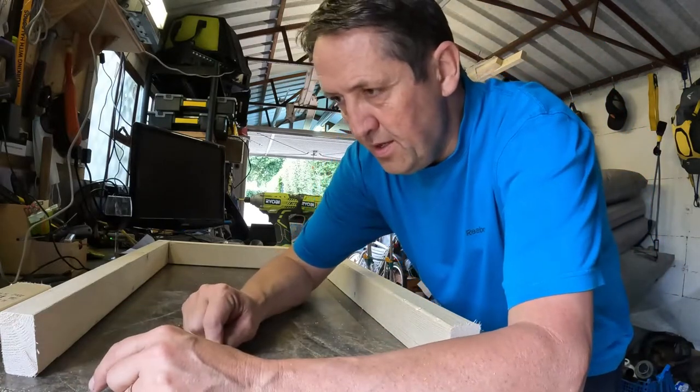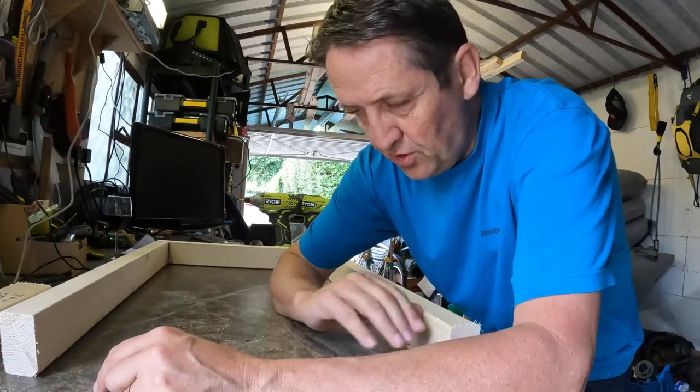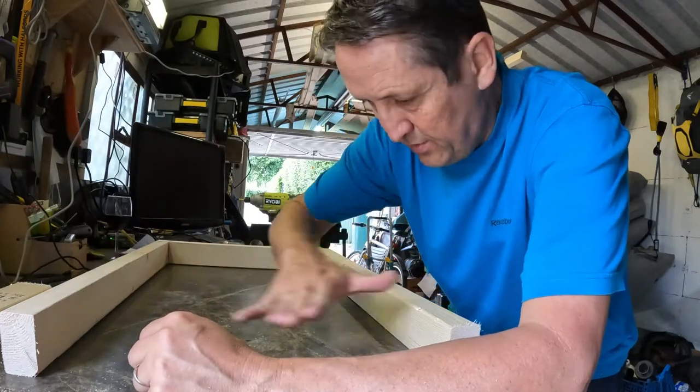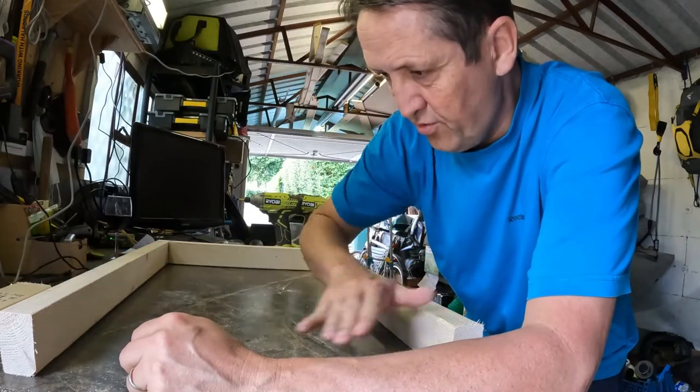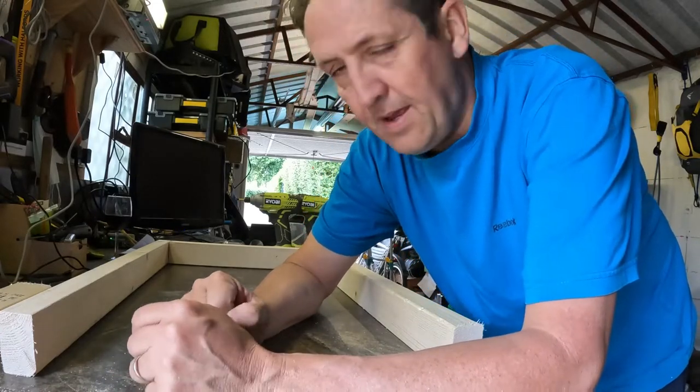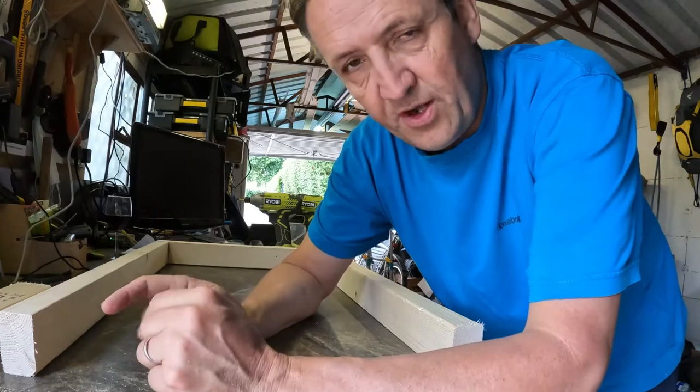This bottom bit, but I'm not going to do it across like that for a reason that will become obvious when I'm sieving gravel. So what I want now is something to hold this solid across here, and I probably, yeah, I'll do the mesh first and then I'll put the top panel on.